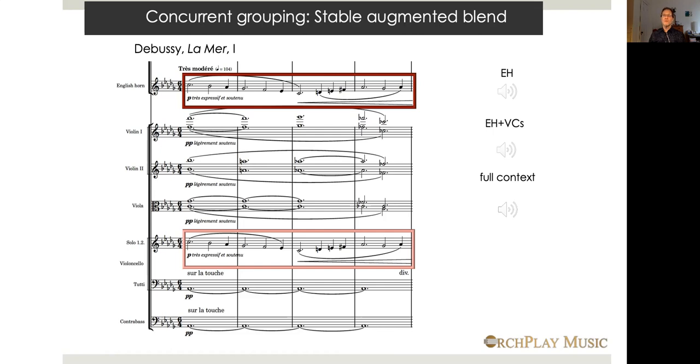Some of the musical examples I will play are taken from the Orch Play Music Library, realized in OrchSim by Denis Bouliane and Félix Barry. This is a tool that has changed the face of what is possible in perceptual research and orchestration, because one has access to the individual tracks in a complex orchestral texture, which can thus be deconstructed perceptually, as I've just done. The properties of onset synchrony, harmonicity, or unison in this case, and parallel change play a role. The fact that these instruments change pitch more frequently and independently of the harmonic background of the other strings also helps segregate them from the background.